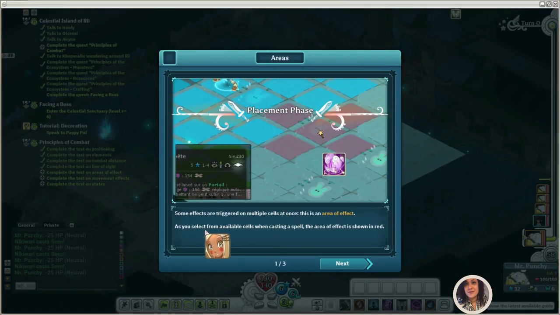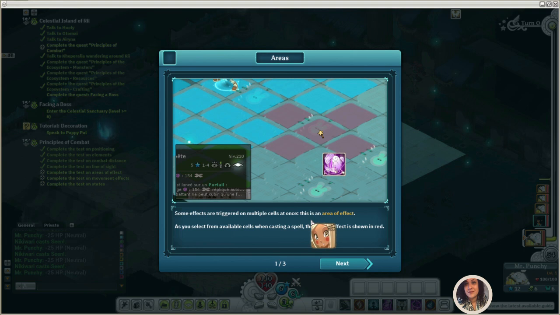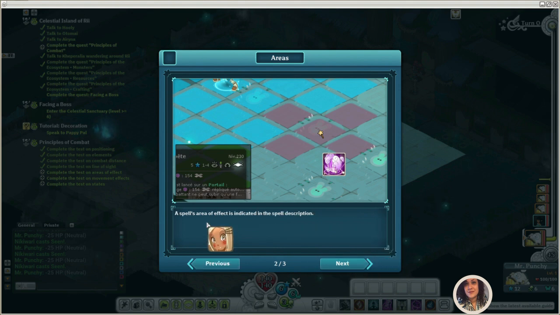And this has to do with the fact that some effects are triggered on multiple spells at once, which is the area of effect. As you select from available spells when casting a spell, the area of effect is shown in red. A spell's area of effect is indicated in the spell description. So blue shows your line of sight, where your spell can go. Red shows where your spell will go.